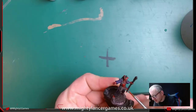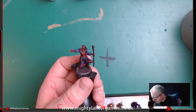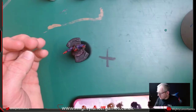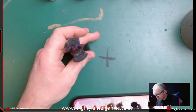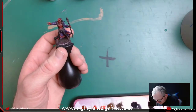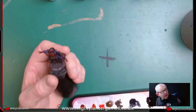Right then. My paintbrush has gone funny. I think I've got a bit of fluff stuck on the end of it. Excuse me a moment, dear viewers, while I eat my paintbrush and try and sort out the end. Really good. I really like the taste of Reaper paint. I shouldn't recommend swallowing paint, but I do like to lick the end of my paintbrush to get the point just correct. And I've been licking paintbrushes for 30 years, and it hasn't done me any harm yet.